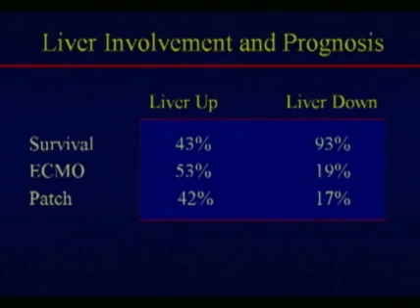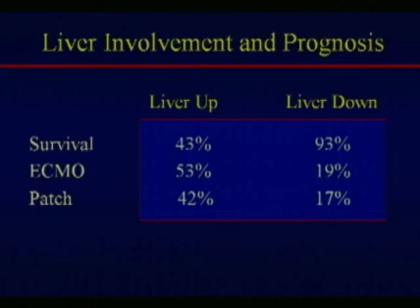and make sure there aren't any other abnormalities. Our third role, and especially at referral centers, is to characterize the defect itself and be able to separate those diaphragmatic hernias associated with a good prognosis from those associated with a poor prognosis. And a variety of factors have been looked at, and we'll get to that. But one of the factors that has prevailed as an important factor is the presence of liver in the thorax, whether the liver is up in the thorax or the liver remains down where it belongs in the abdominal cavity.